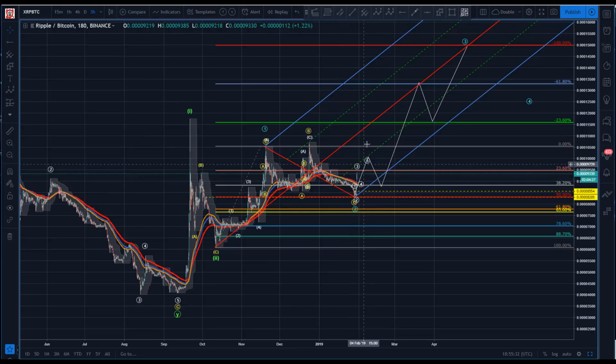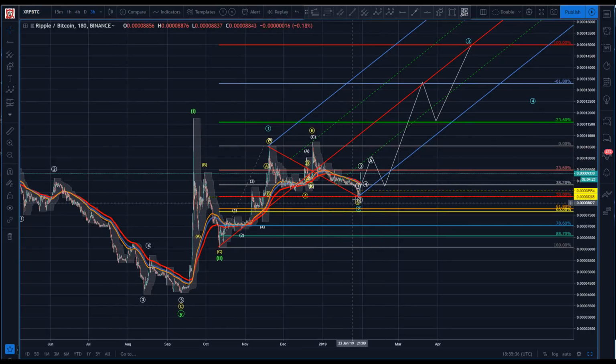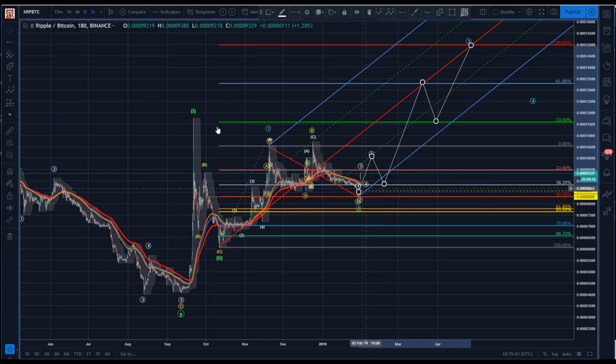So the first assumption is we got to get a clear, not to be an impulse, but we've got to get a motive wave coming off of this low, right? So we can lean into the idea that we've got our first wave going in. Know the retrace is going to come, right? Where there will be a 2. So you have to consider, if you're in that, is this a potential place to take a partial profit and consider the reload here on the assumption that the count is going to hold, or it's a partial, and if we get the retrace here, it's a place to add to reload here, looking for that move. So this actually lays out rather nicely.